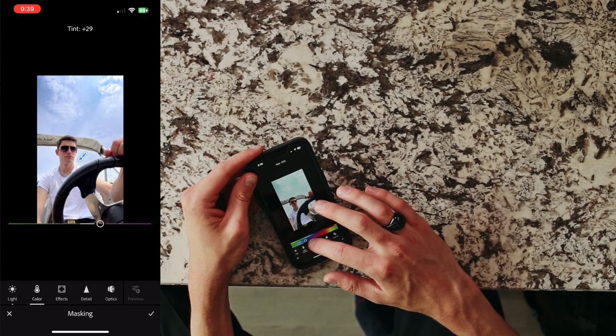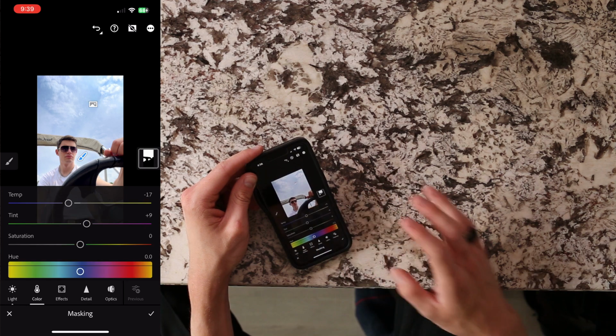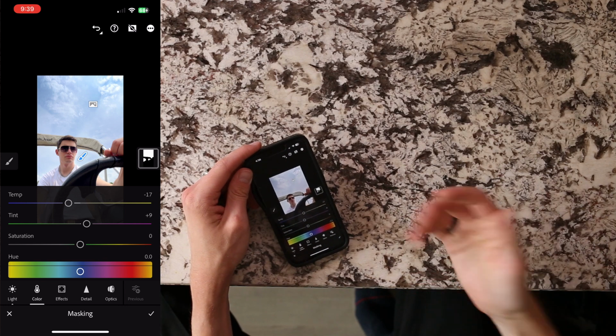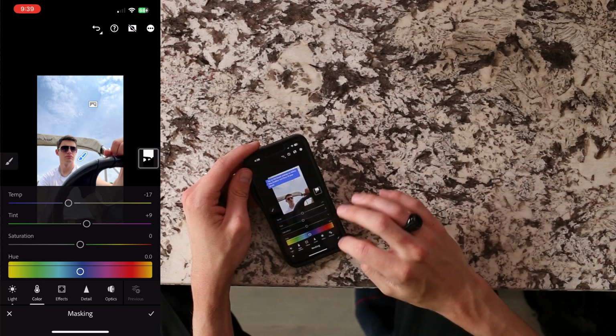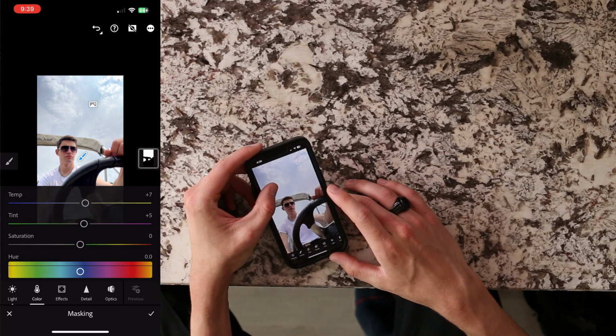You can see that changes the color entirely if you want more of that sunset kind of look, or if you want more of that teal or cyan looking sky. That's how you can affect that. And we can see the difference, those couple adjustments made there. This is something that they're currently always improving. Sometimes it's not the best at detecting things, especially like in here. This is where you could add the brush and paint in that mask. But for what it's worth, the AI is actually pretty powerful.